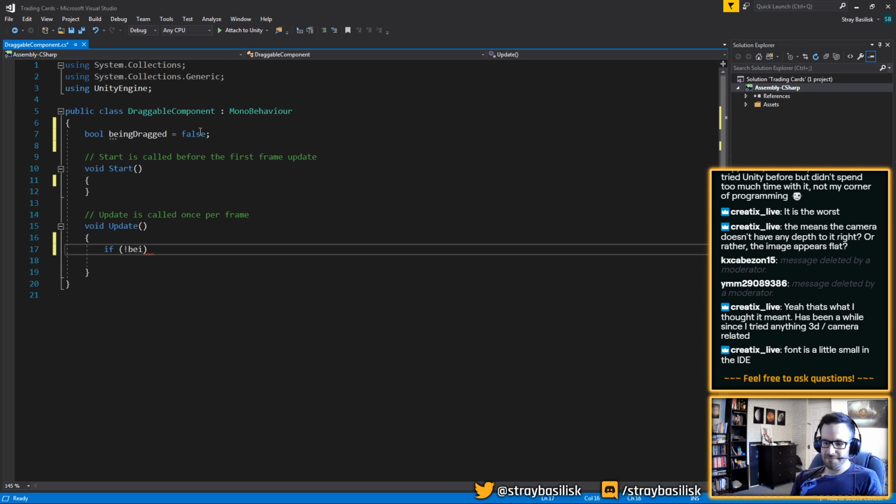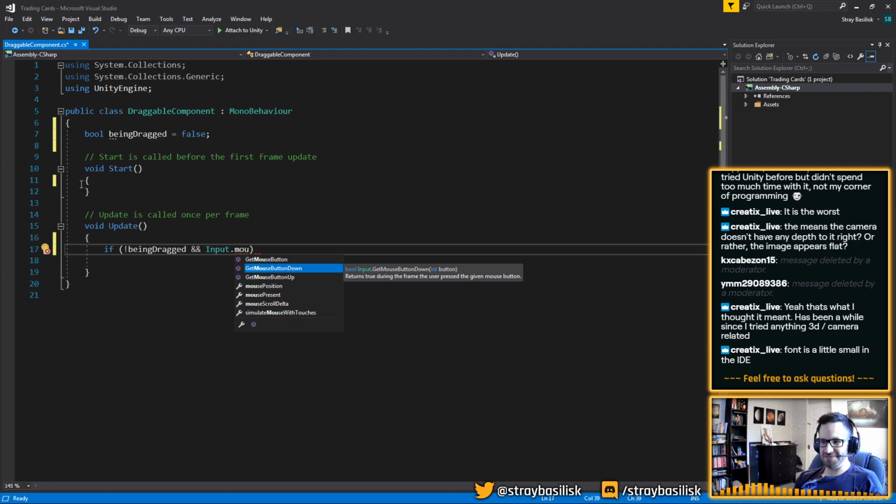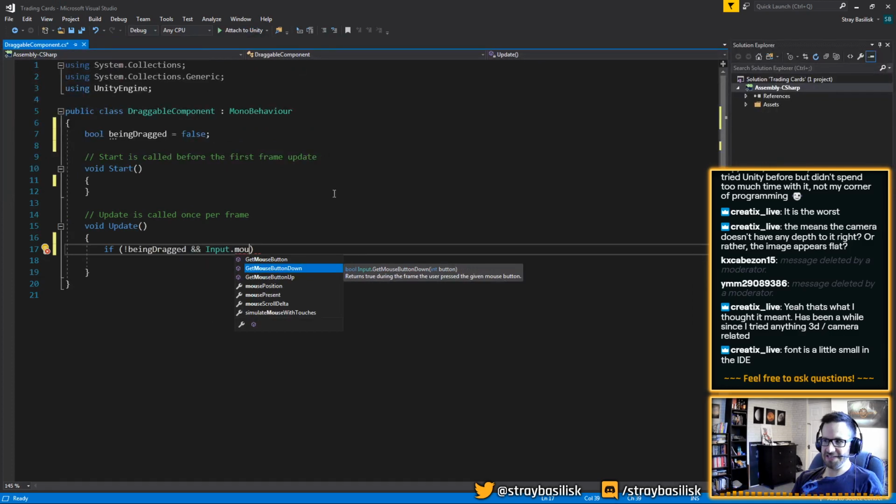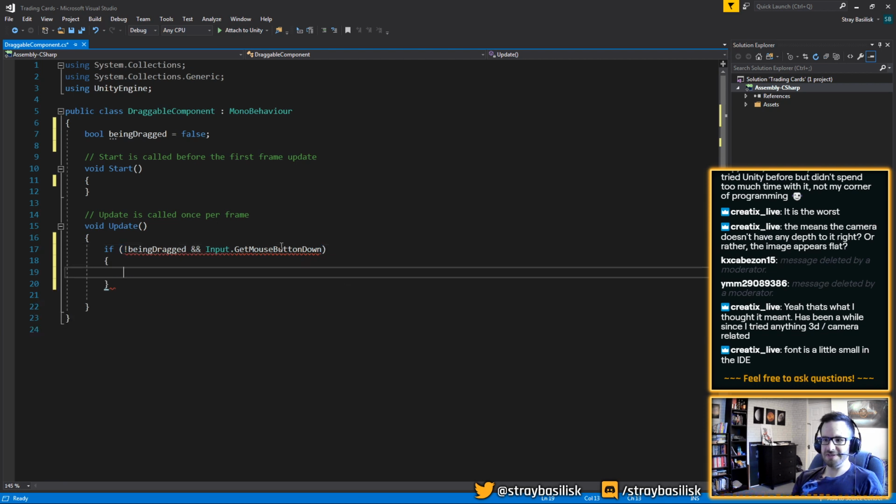Okay, so we have this handy function which, I don't know if you can read this, returns true during the frame the user pressed the given mouse button. So this will fire off once, which is probably what we want, right? Is this a function?